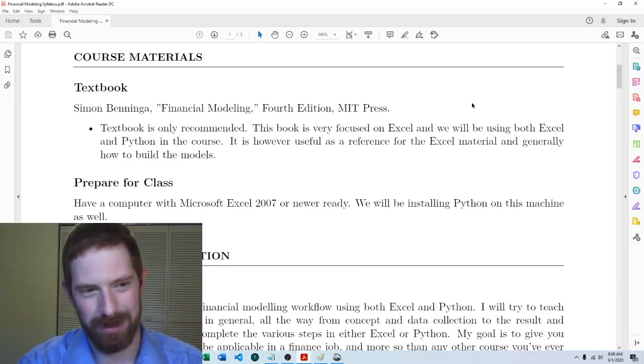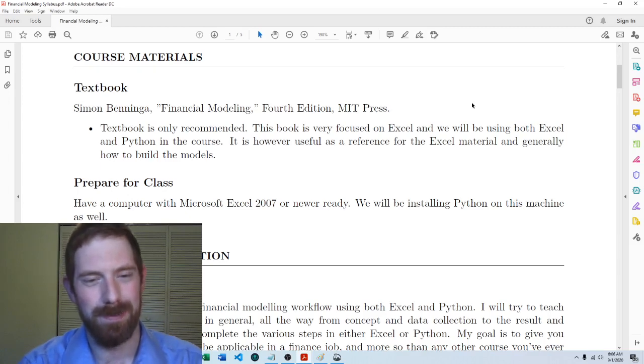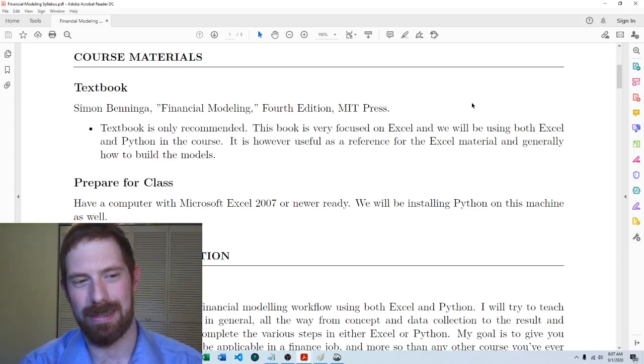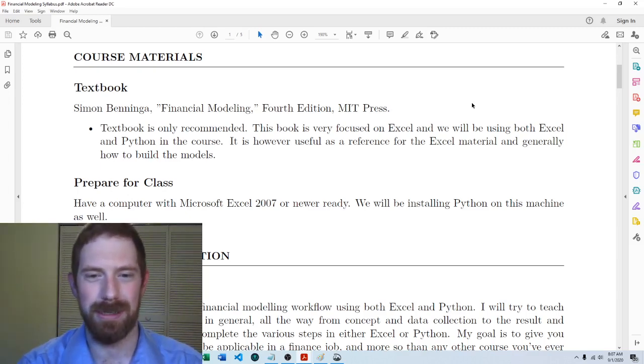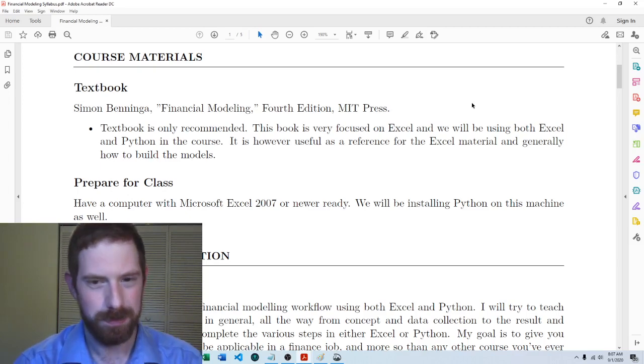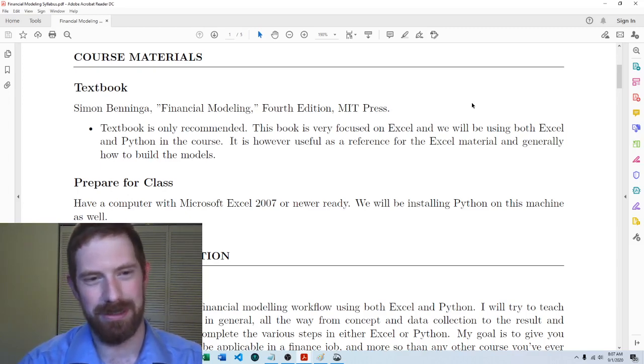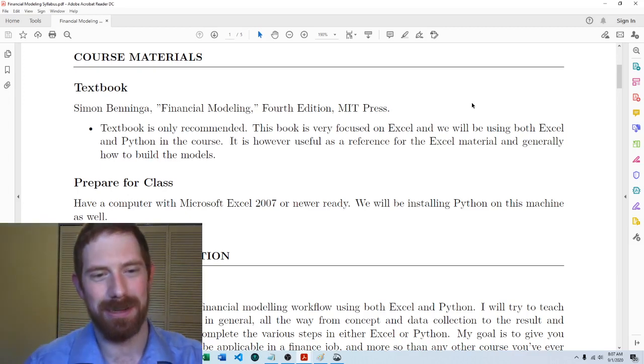Now, certainly this textbook is not required. I would generally only recommend it if you're someone who learns well just from reading a textbook and you also don't have a ton of Excel experience, or you're not super familiar with the finance, because the book is helpful for the Excel side of things and just generally how to go about building the model. But it's not really going to help you at all as far as the Python side beyond knowing generally what goes into the model. So certainly don't feel the need to purchase that unless you fall into that category.